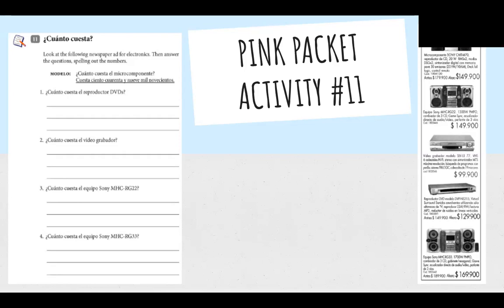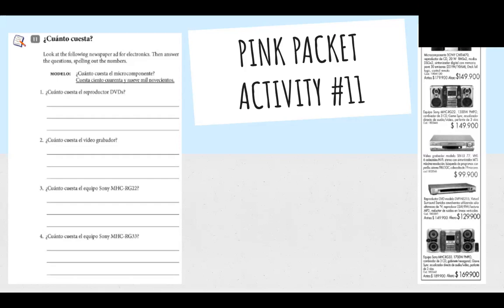And then they're showing you the model. ¿Cuánto cuesta el microcomponente? And then you see how the answer starts with cuesta? So you're basically saying it costs, and then whatever the answer is, all right? And a lot of the words here are related to the technology articles or devices that we learned in vocabulary a few lessons ago. So you're going back to that vocab to remember that reproductor is the equivalent of player, all right? So number 1, ¿cuánto cuesta el reproductor?